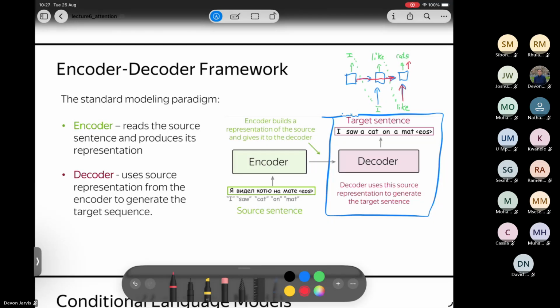Yep. Okay, how do you get to the final representation from the encoder? Yep. Yes. Perfect. Correct. There we go. So that's the next 45 minutes is we're going to be talking about that, right?